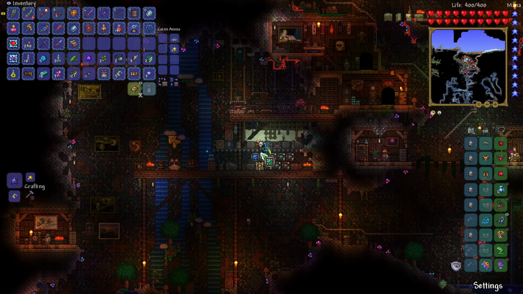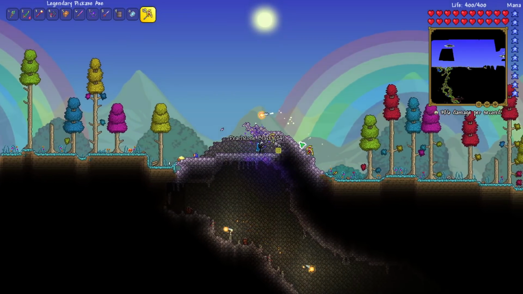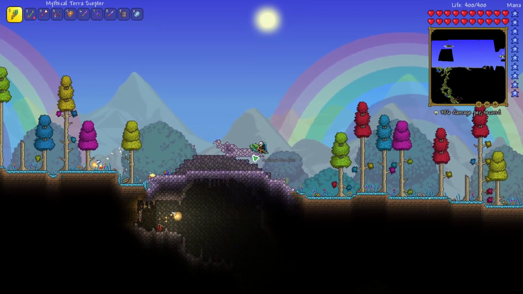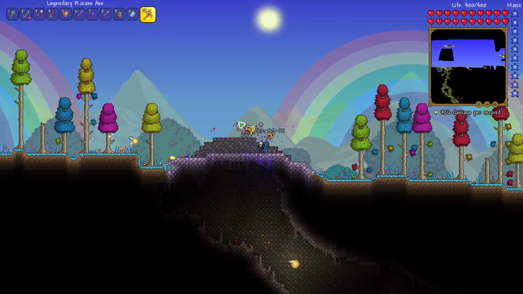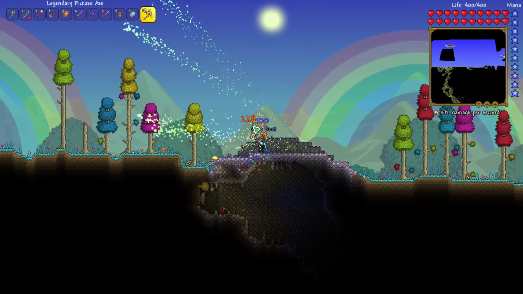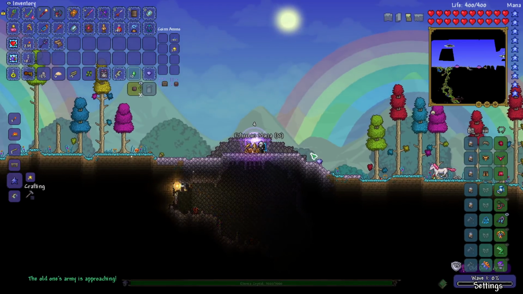That's actually pretty good. So the next thing I want to do requires a nice big flat arena, and it is the Dungeon Defender event. And I think there are actually some pretty good items we can get from these. I seem to remember we can do some upgrades. Okay, let's put down our Eternia Crystal and let's start this up.